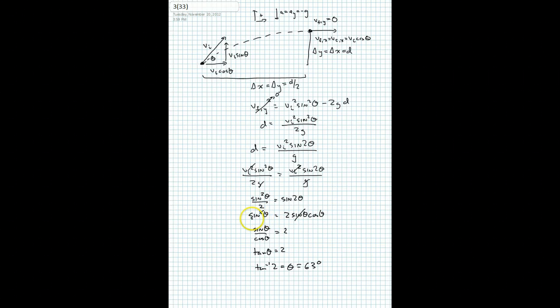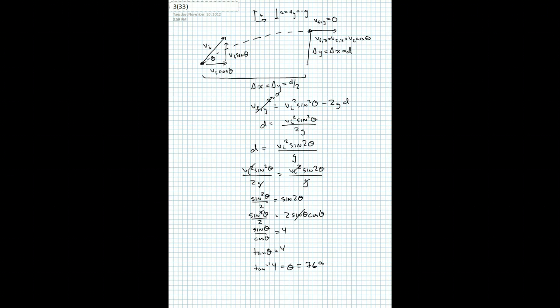Oops, just noticed a problem here. I forgot my divided by 2. I lost that, so this needs to be 4. This needs to be a 4. This needs to be 4. Okay, just a little revision there. So the inverse tan of 4 is what we want now, so 76 degrees is actually what we want.